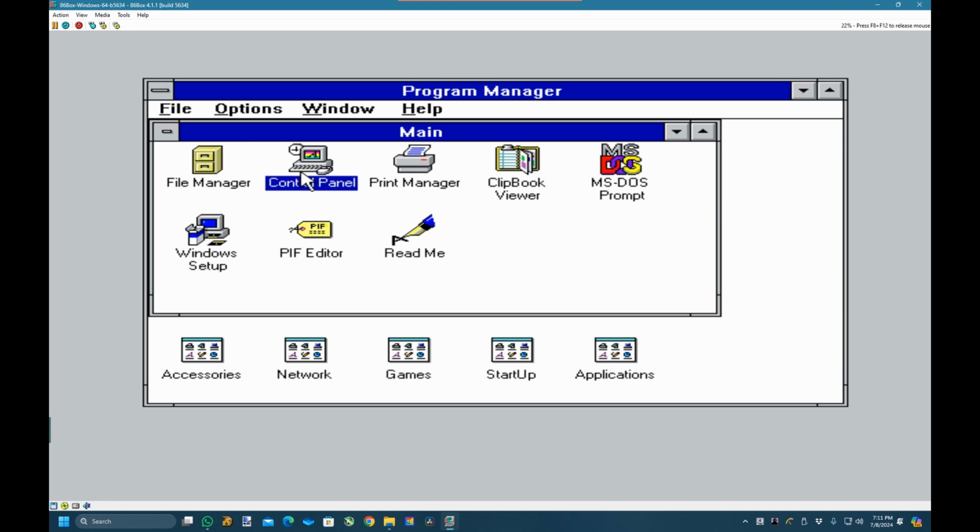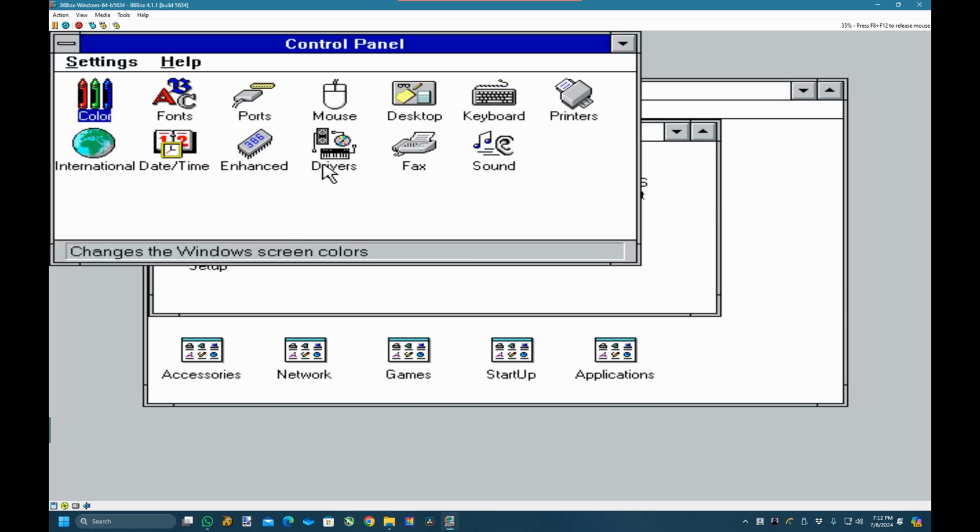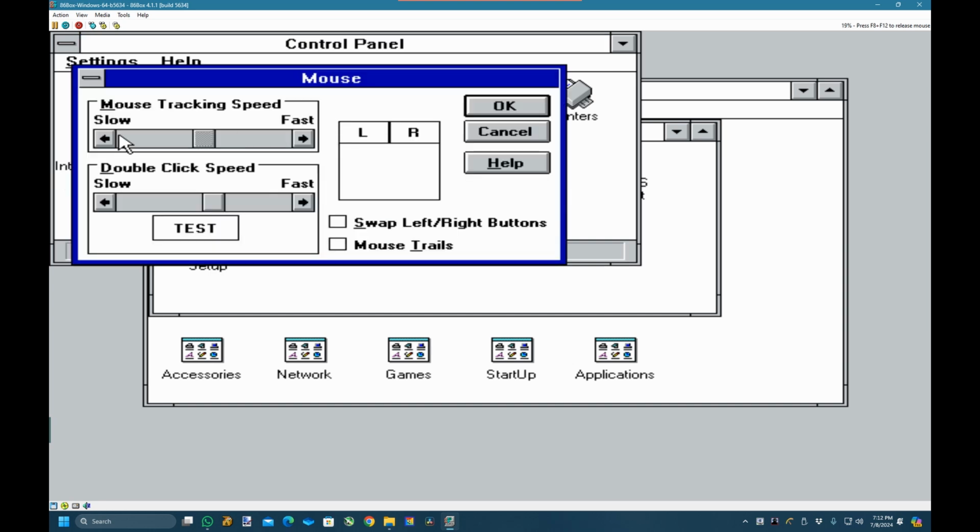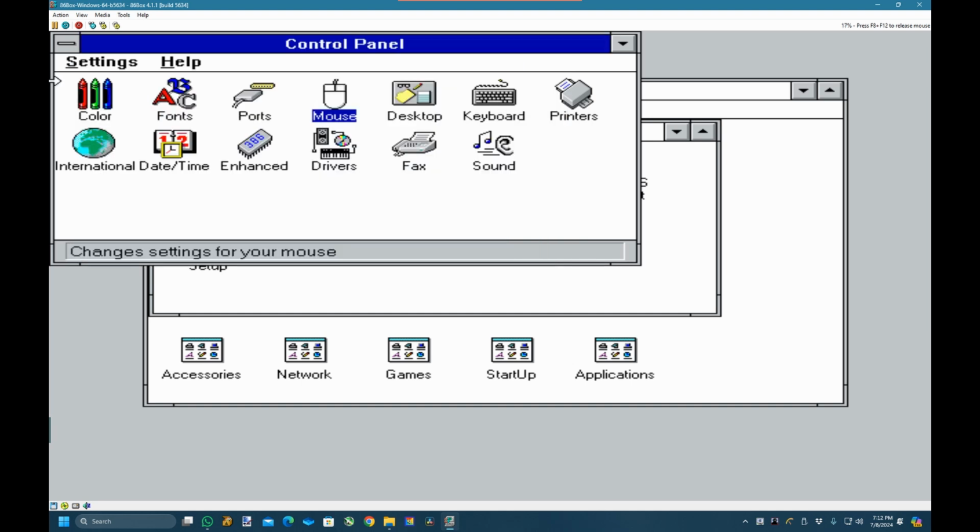I think the sensitivity was too high, wasn't it? Right, okay, so let's just bring down the sensitivity. Oh, the mouse clicks are a bit rubbish, you know. Right, okay, slow mouse tracking. Right. There you go. Okay. You didn't have the ability to control the speed of the mouse, could you really?